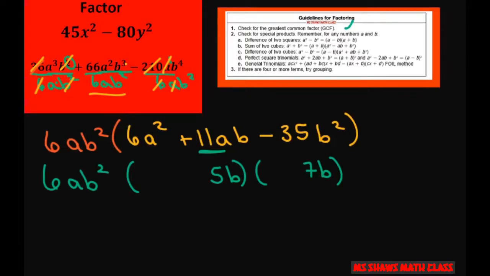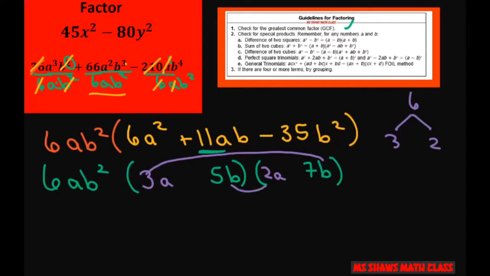11ab. So how am I going to get 11? Can I use 3 and 2 or 6 and 1? So if I use 3 and 2, if I put a 3 here and a 2 here, I'm going to get 21 and a 10. Hey, that worked out. I did it right the first time. You could have put the 2 first and the 3, and it doesn't work. Since this is negative and this is positive, I'm going to make this a positive and this a negative.